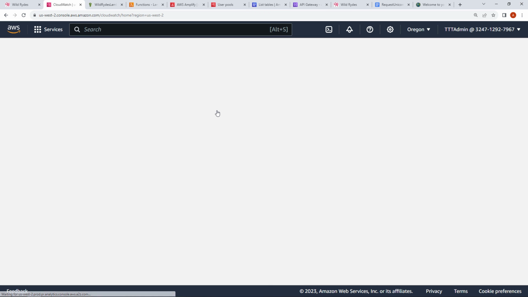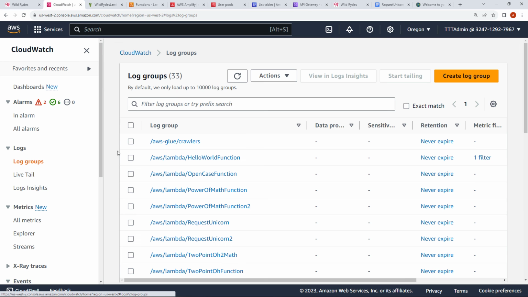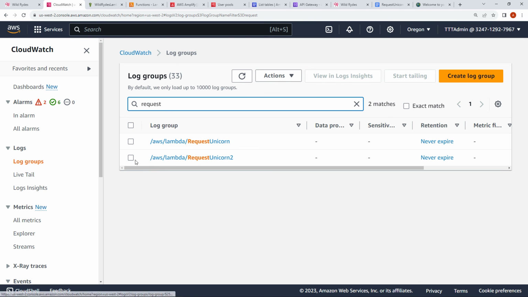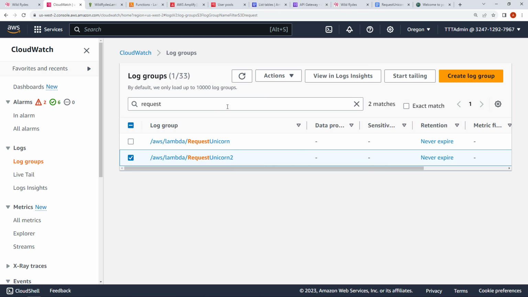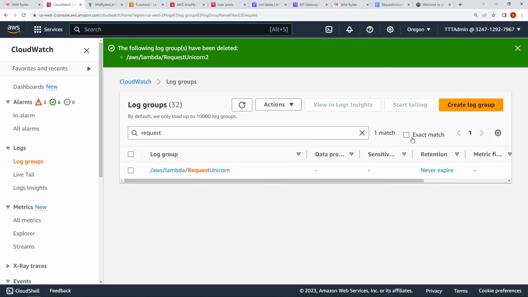This was created automatically to log things from Lambda. So if we come into log groups and then filter down by request unicorn. I've got request unicorn 2. And then actions and delete log group. And that should be it for all of your resources.